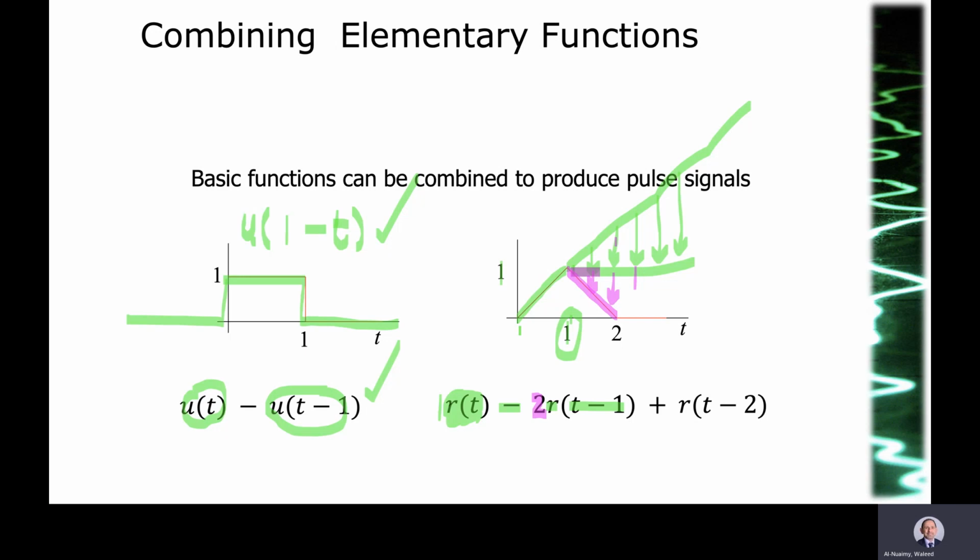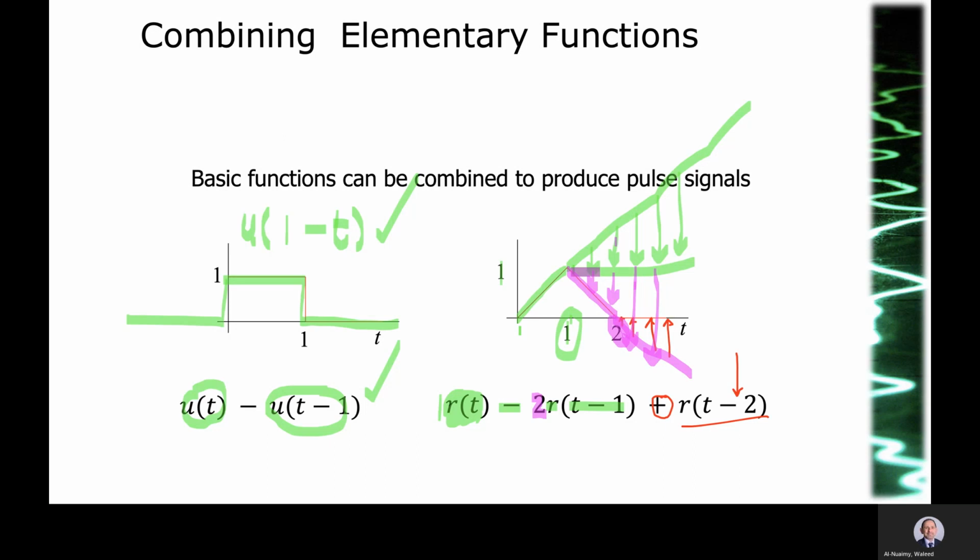But if I keep doing that, then I'll eventually be doing this, won't I? So this will continue to negative. So I have to stop it somehow at t equals 2. I need to bring it back up. So how do I prevent this going negative? I need to add something. And that something I'm adding again starts off small and gets bigger. So I'm adding a ramp, but I'm only adding it after t equals 2 seconds. So that's why I add that there. So a unit ramp, subtract 2 unit ramps shifted by 1 second, add another unit ramp shifted by 2 seconds. That will give you that deterministic signal there.